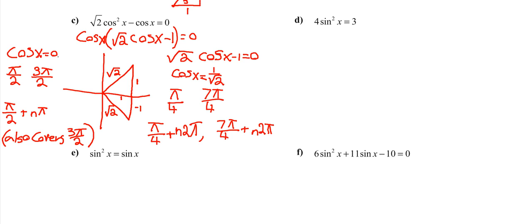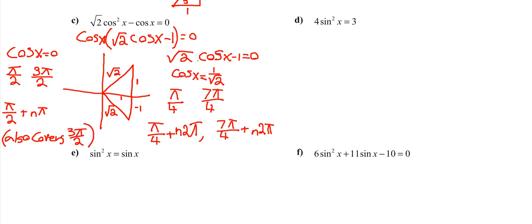So cos of x equals 0, and we know that cos of x is 0 at pi over 2 and 3 pi over 2. So we have to put pi over 2 plus n pi. This one is different because we don't do 2 pi, because by adding just pi we also cover the 3 pi over 2. So the correct solution would be every half revolution, not every full revolution. So we just need to do n pi.